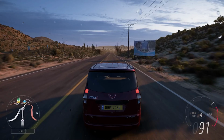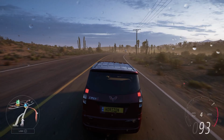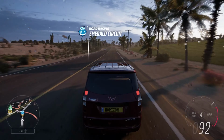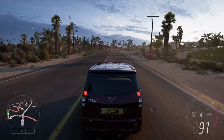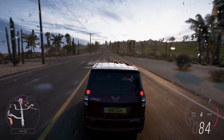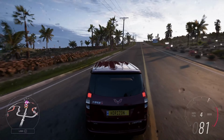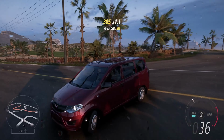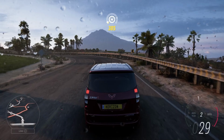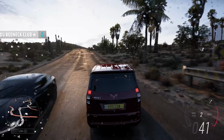But then again, if you were expecting that, then that's your own fault for having ludicrously high expectations, because this is clearly a mass-produced economy car made to get the population of China on the move. It's a bit weird though that GM are involved, and I have no idea why. Maybe they're seeking profits from other countries that they've not really got a foothold in. It is a bit of a weird collaboration between two Chinese companies and then an American one. I highly doubt a lot of GM's customers would be happy about their China involvement, but still, it's surprisingly a decent handling car as well.